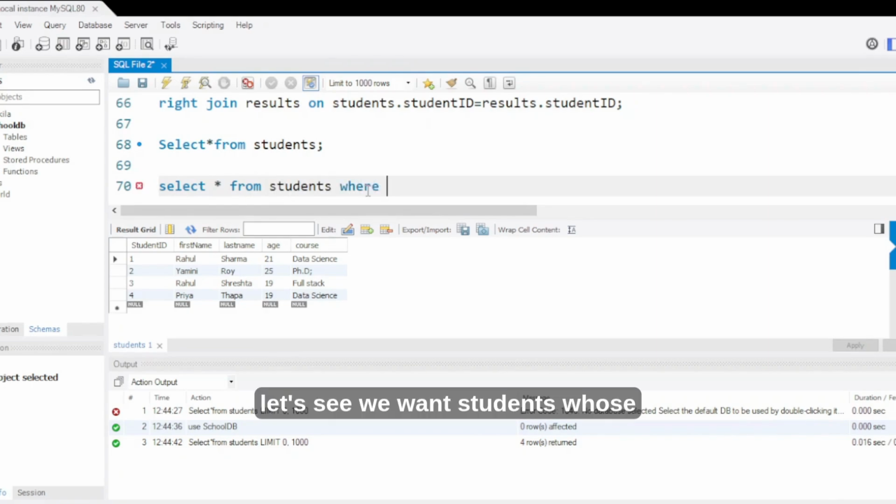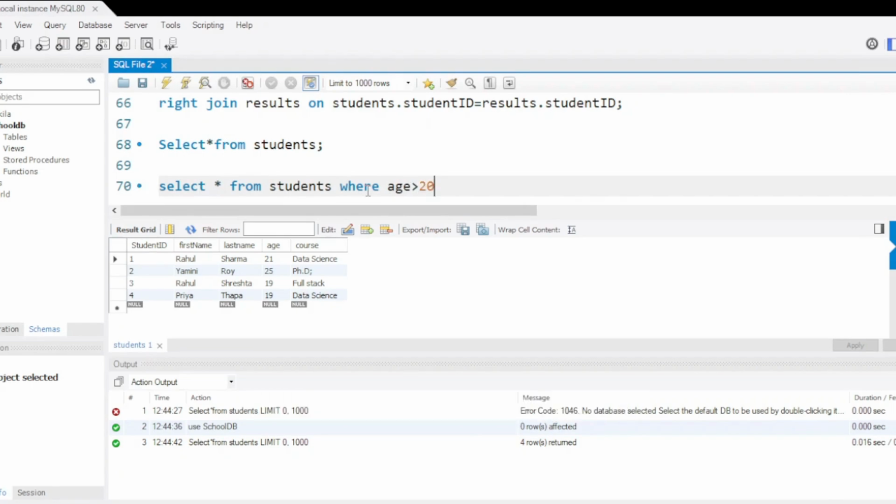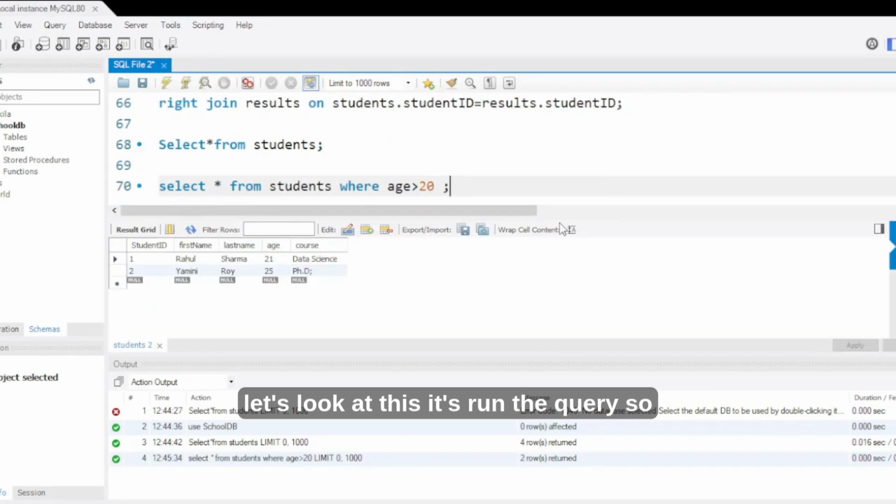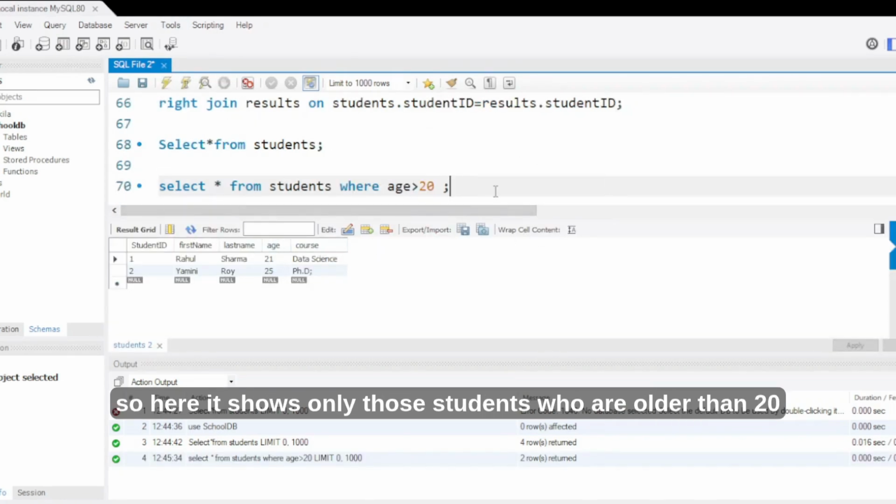Where age, let's see, we want students whose age is greater than 20. We can also couple it with another thing, but first let's look at this. Let's run this query. So here it shows only those students who are older than 20.